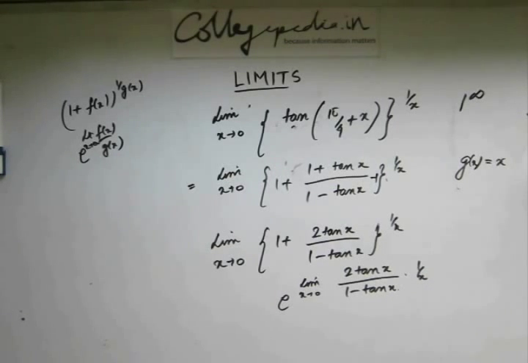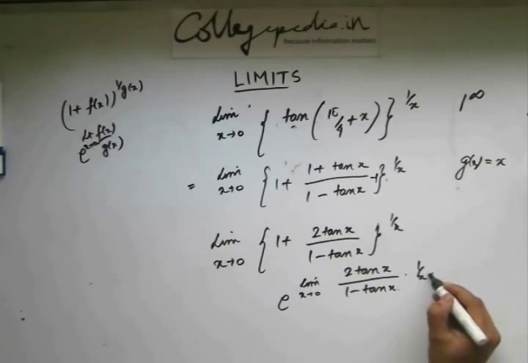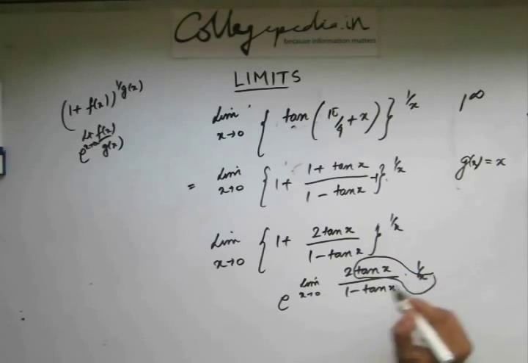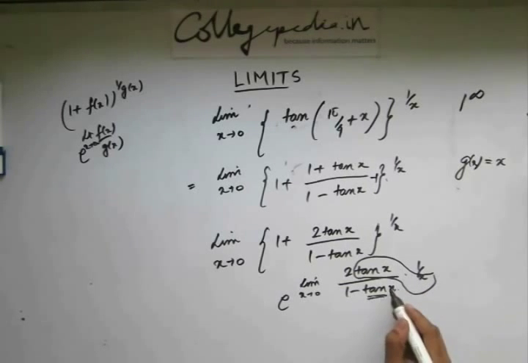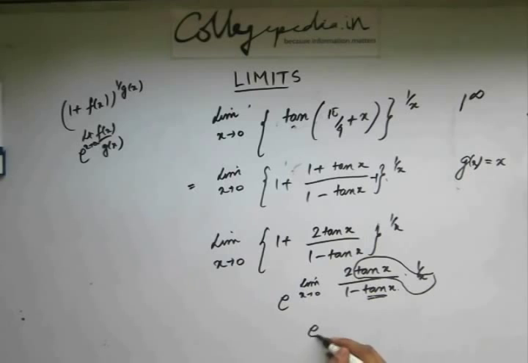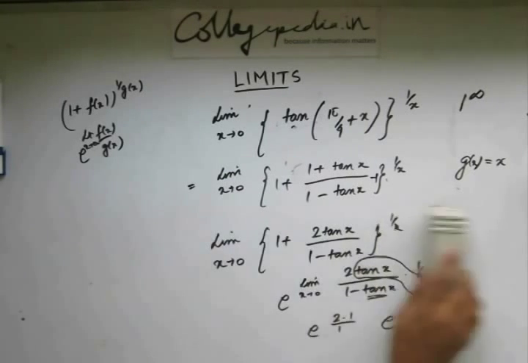Now if you see this properly, you have the tan x by x term, which you know, as x approaches 0, is equal to 1, and if I put x equal to 0 in the denominator, 1 minus tan x is 1. So the answer is e to the power 2 tan x by x, which is 2 times 1 divided by 1, so e square. This is the answer. So finally we solved one question on exponential limits, which was asked in IIT JEE. Now let's move on to the last form, that is the miscellaneous form.